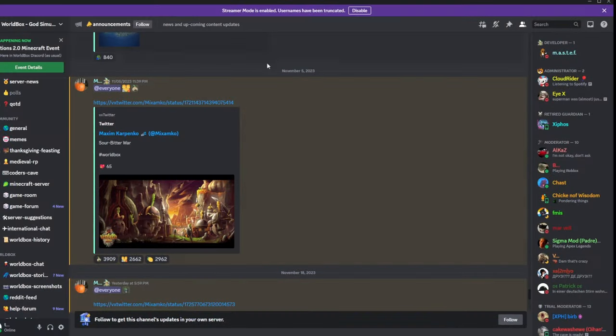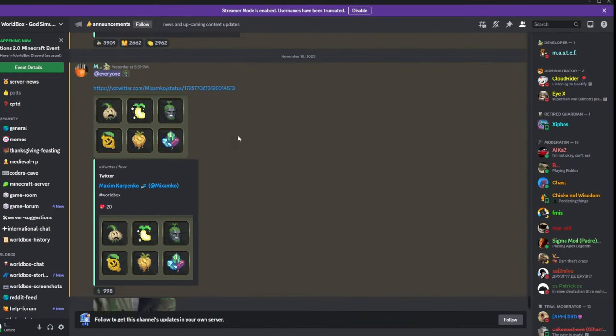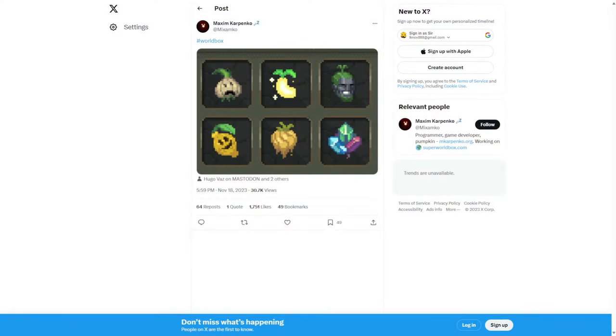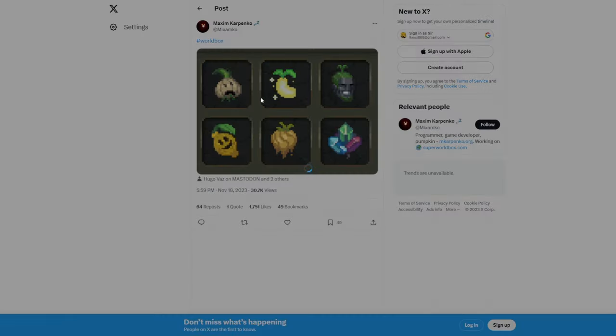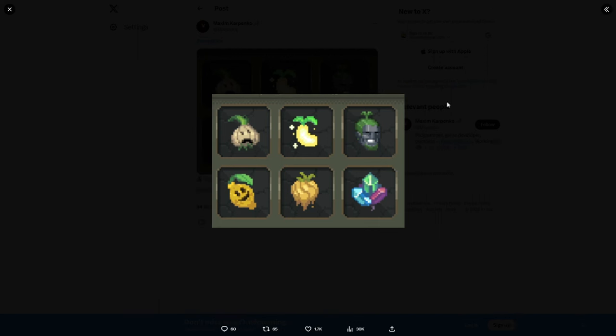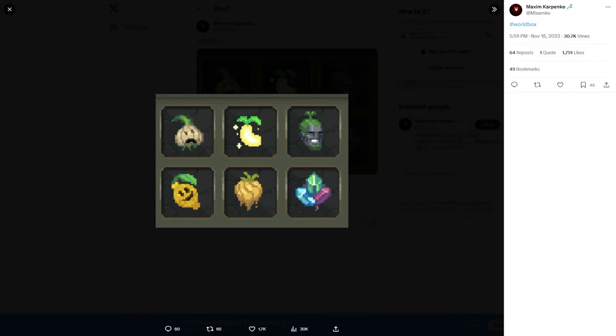We go back to the Discord server. You scroll down, we get everyone, Rocky's emoji. And that leads straight to another Twitter post where we actually see some of the icons for new biomes, which are the summon biome and what looks to be a Giga Shad biome. I'm not sure if it's just me, but that stone looks like a Giga Shad. Maybe I'm the only one who thinks that, but look at it, I mean, wow. It's definitely a Giga Shad to me.